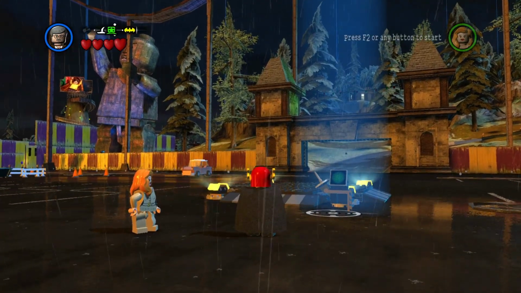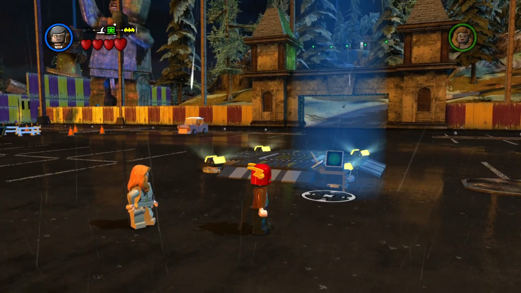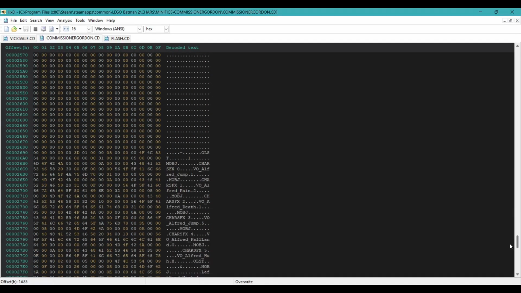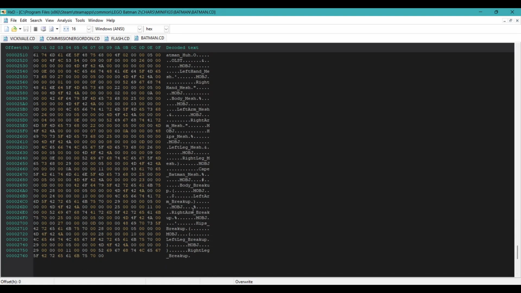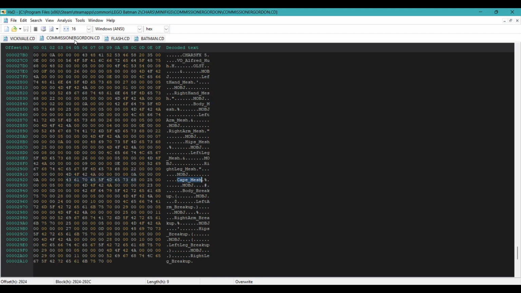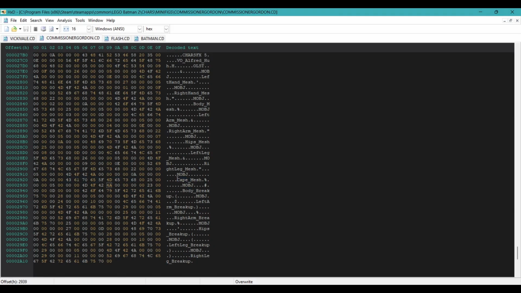In this case, Commissioner Gordon has the regular cape, not the Batman cape. So what if you want to give your character the Batman cape? Well, as we saw at the bottom of the file, I had pointed out that he has cape mesh. If we were to go to a Batman character CD file, go to the bottom, we would see that he has a reference to cape_Batman_mesh, rather than the regular cape mesh. So if you want to give a character the Batman cape, then you can simply copy the cape Batman mesh from that file, or you could type it yourself, but it's easier to copy it, and then paste it over the cape mesh. But like other things, we need to change the length.